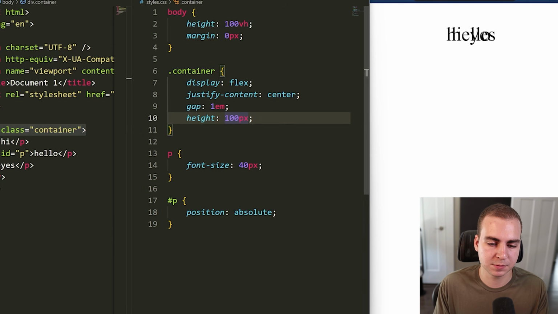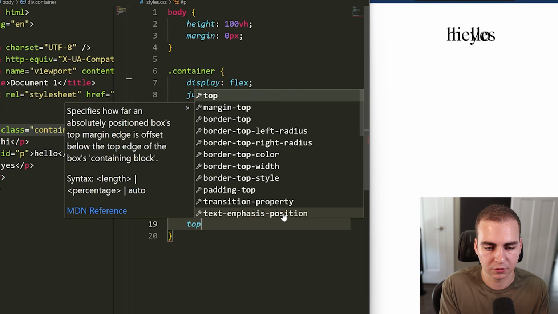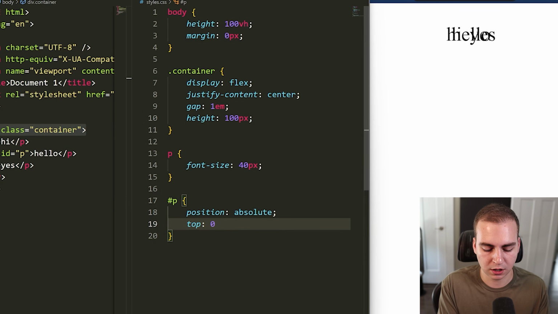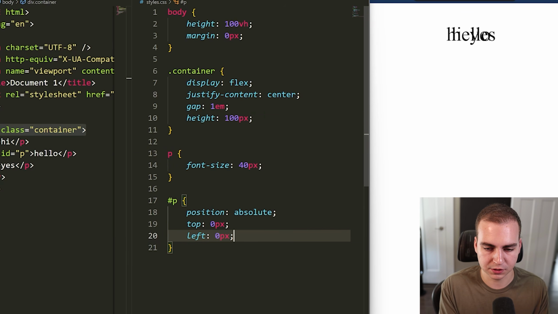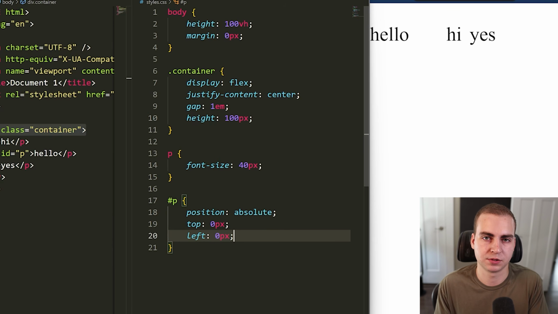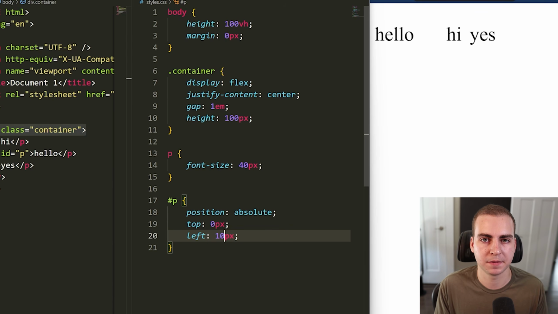Now, as soon as you add this position absolute, this allows you to use a few properties here on the element to align it or to position it. The first one is top. So you can pass top 0 pixels, and what that does is move you to the top of the container and puts you 0 pixels away. Now, if I said left, 0 pixels, I move to the very left of the container. Again, I am 0 pixels away from it. If I do 10, I'm now going to be 10 pixels away from the left side.